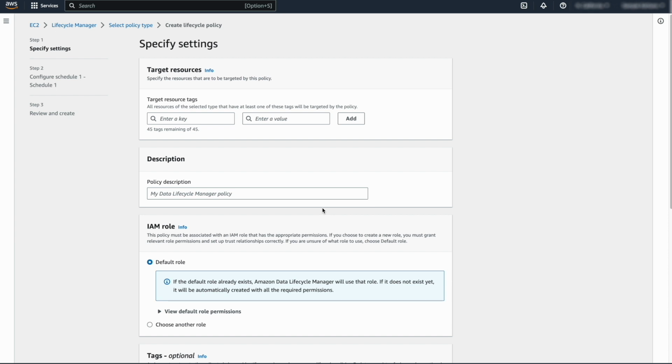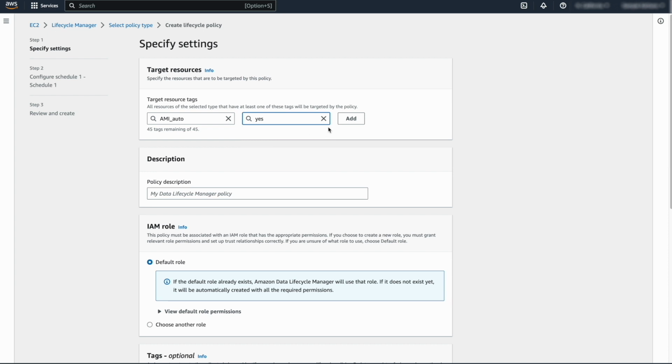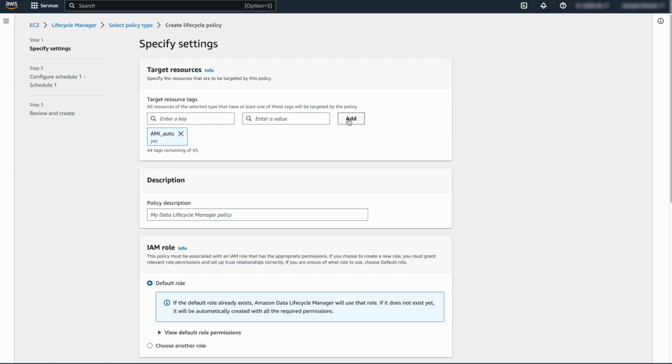We just get an option to add a resource tag. So in order to do that, under key, put AMI_auto, and in the value put yes, and then click on add. If you remember, this is the tag we had associated with the EC2 instance.